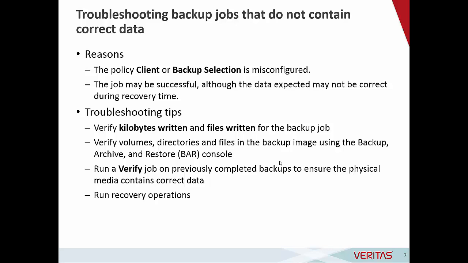Another thing to think about is that if I have multiple items on the backup selections list and one item does not exist on a particular server, NetBackup will skip it and then report status code 0. Say, for example, I've got 6 Windows servers on a policy, and my backup selections list is D, E, and F, and 2 of these servers have an F drive and the rest of them don't. Well, for the servers that have an F drive, NetBackup will protect it and back it up.